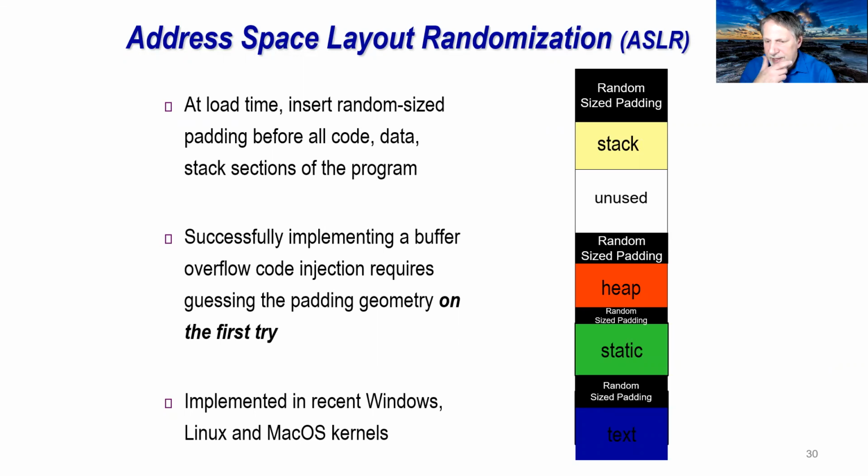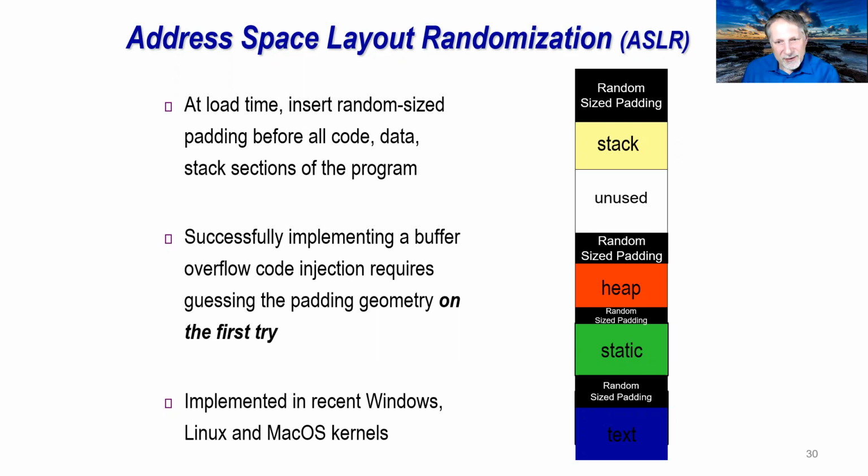Another really interesting approach, which is widely deployed, even in embedded systems, anything that has virtual memory can do this in this fairly straightforward manner, is address space layout randomization. The idea here is, remember when I overwrote that return address, I want to jump back to my code. Well, what if I don't know where my code is? What do I overwrite the return address with?